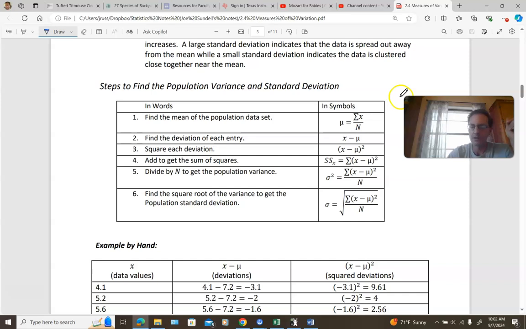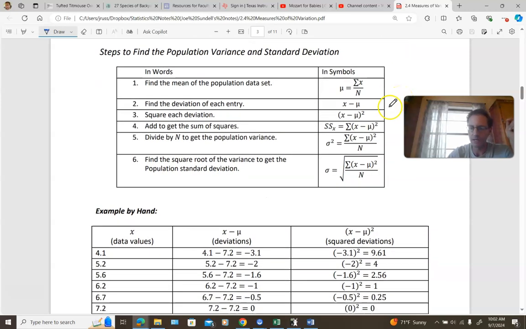All right, so if you were going to do this by hand, and guys, there is one worked out here by hand, but we are not going to do these by hand, simply because it involves so many calculations and it's so time consuming. We have software. We're going to use our calculator, and I'll also show you how you can do this using Excel. Another thing too is that when you're doing it by hand with so many calculations, it's easy to make an error. And one error will cause your resultant standard deviation to be incorrect.